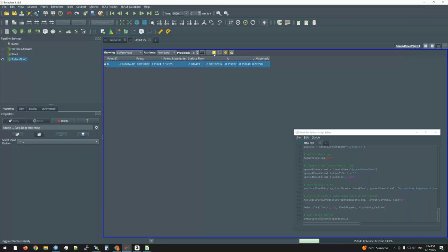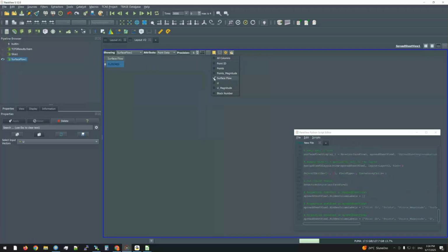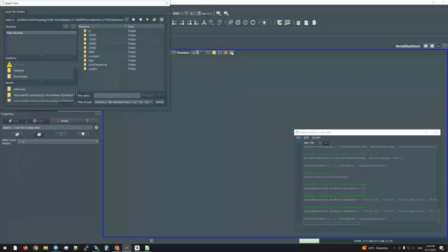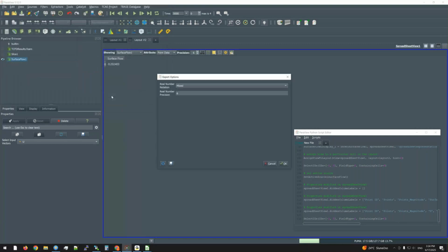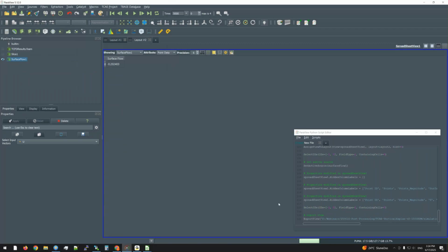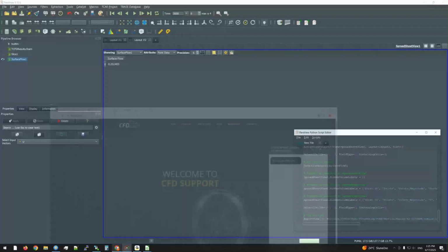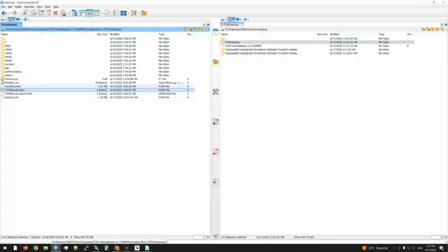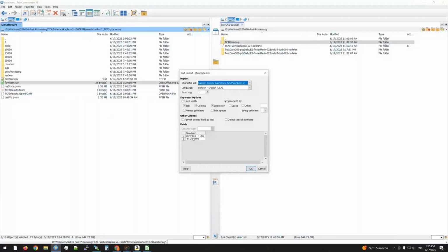And for example, you can adjust it. I would like to see just the surface flow, and I would like to save it into a CSV file, so flow rate. Okay, you can adjust the precision, and now you can see that on my disk there is a flow rate file with the surface flow value.